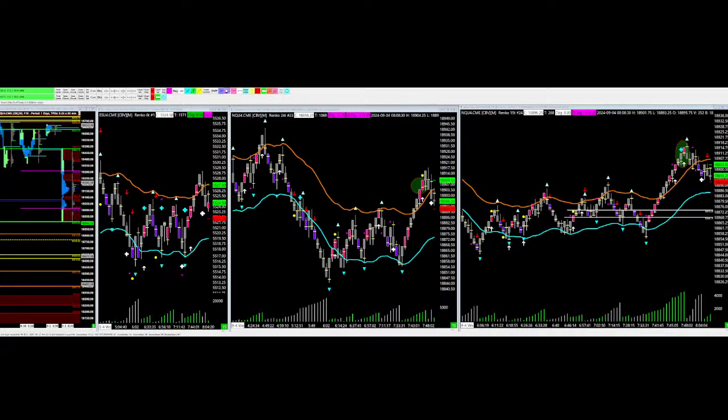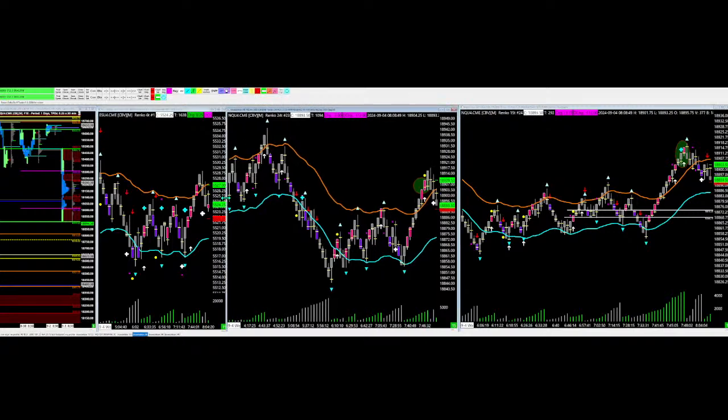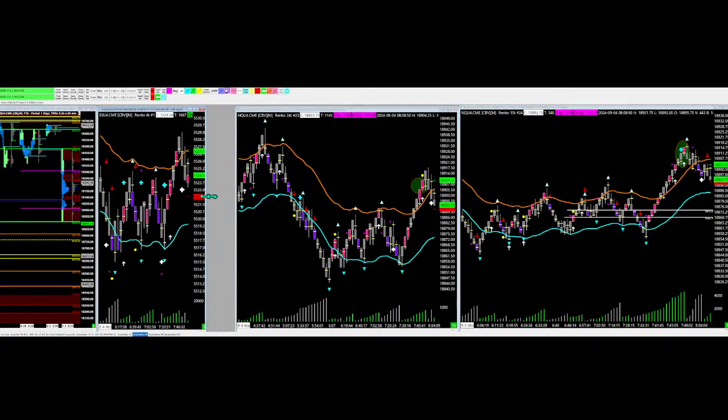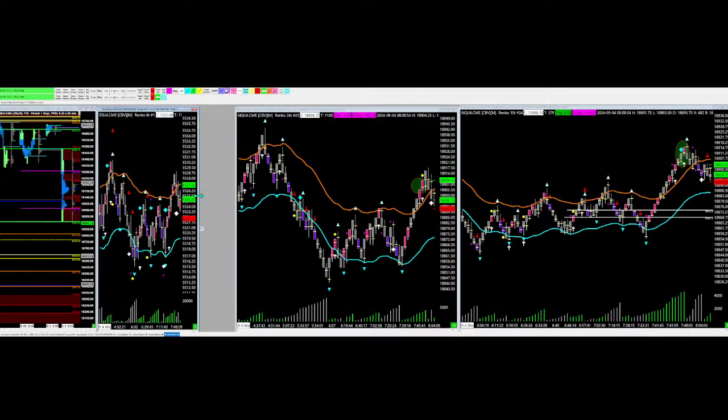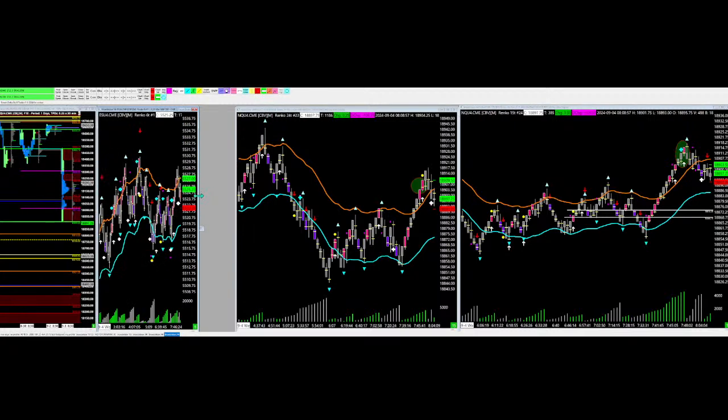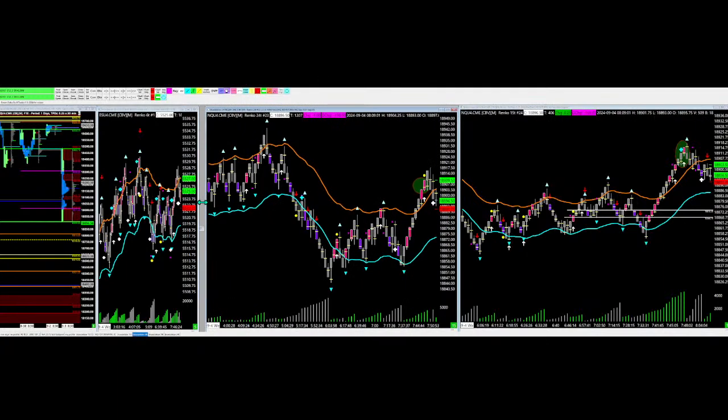Okay, we're good. So I extended these screens so we should be able to see more info. I just don't know how it looks on your end, but on my end I can see a lot more information on both charts. So at any rate, since we're trading primarily in Qs, I'll make ES a little bit smaller. Bring it in a little bit so we can see what it's doing. You'll see my ES chart's messed up. It's because I'm trying to get the yellow dot on the ES, and it's just going to take me a little bit of work to finish up.